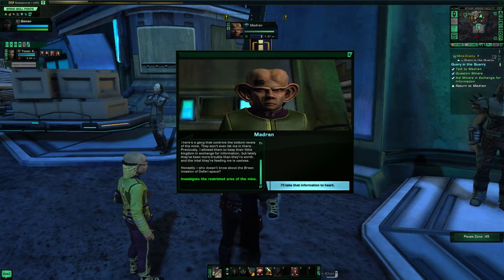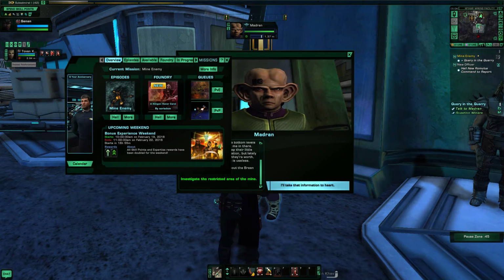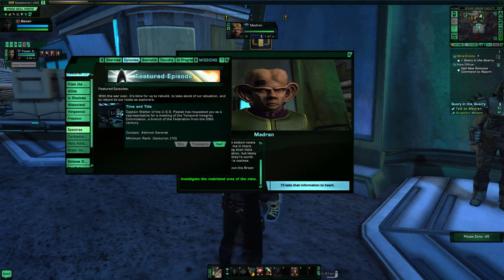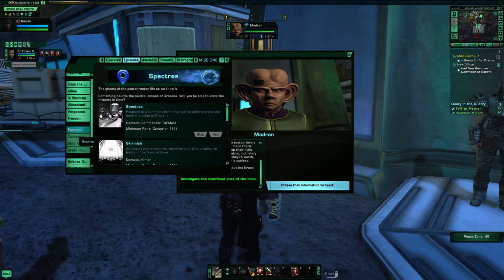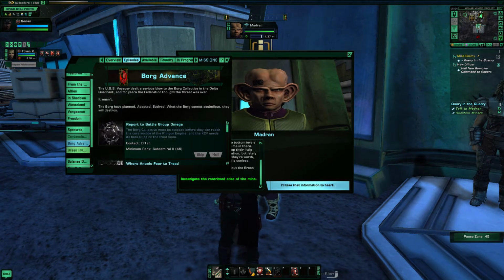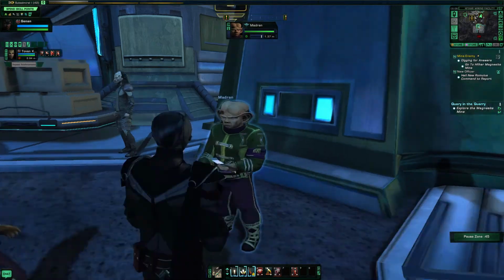Honestly, who doesn't know about the Breen invasion of Deferi space? Actually, at this point in the campaign, that hasn't happened yet. That's... We are in... Freedom. So... Spectres, Cardassian struggles, Borg advance, then Breen invasion. Yeesh. I'll take that information to heart.